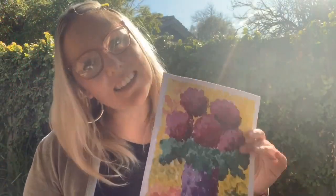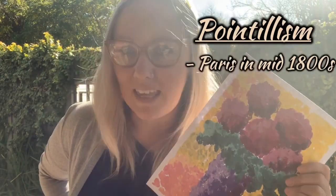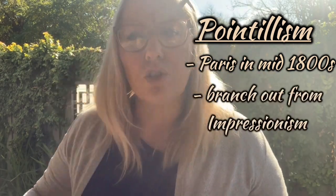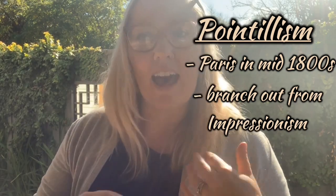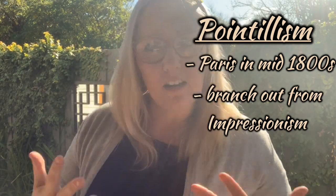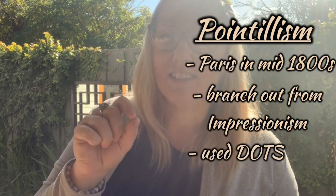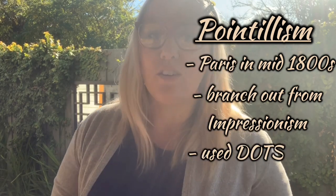Now, as I said, this artwork is inspired by the art movement called Pointillism. Pointillism was started in Paris in the mid-1800s, and it was a branch out from Impressionism, which used really wispy lines to create some beautiful artworks that analysed light and colour. Instead of using lines, Pointillism artists only used dots, tiny little dots in their paintings, almost like a pixelated photograph.